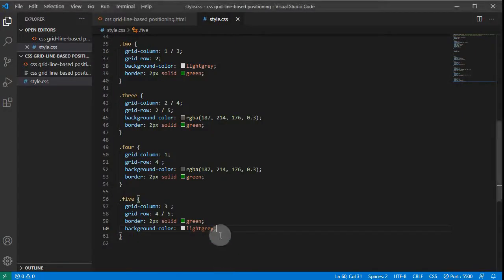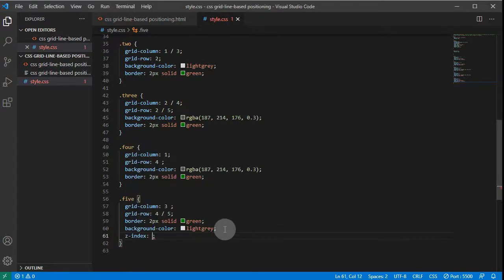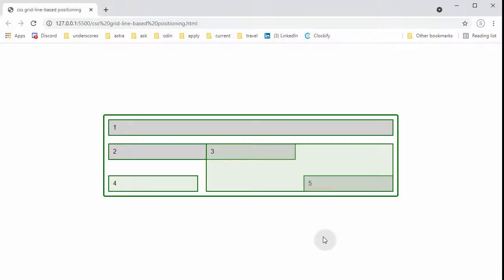Just out of curiosity, to understand how this works, if we put a z-index, I think I tried to put it negative, I think it's minus 12. Let's see. Okay, you see it went below, underneath item 3. And this is how you can manipulate those if you need them for designs. You can do this with the z-index.